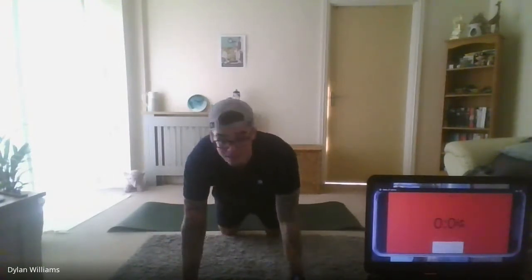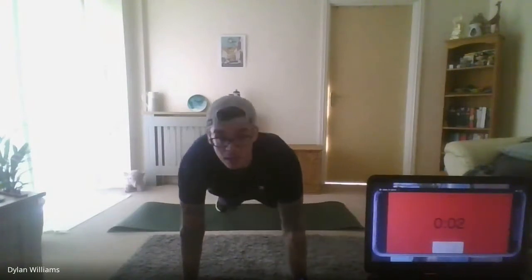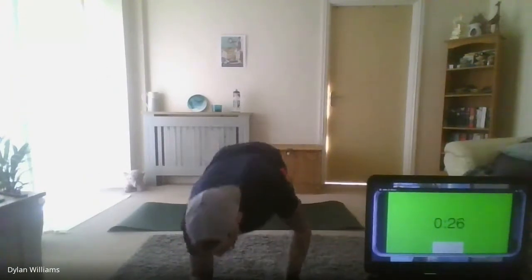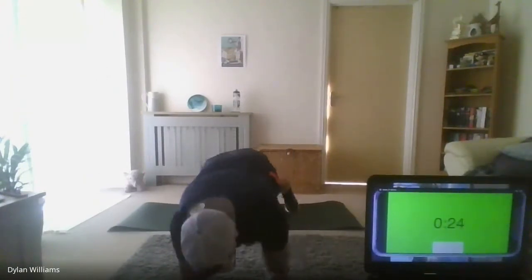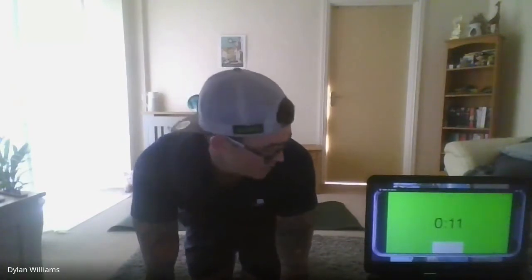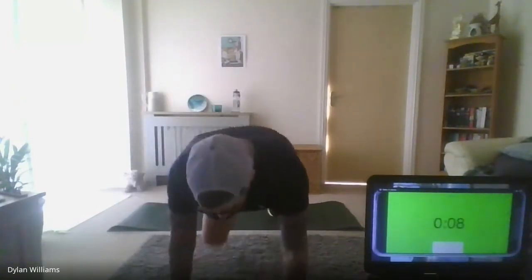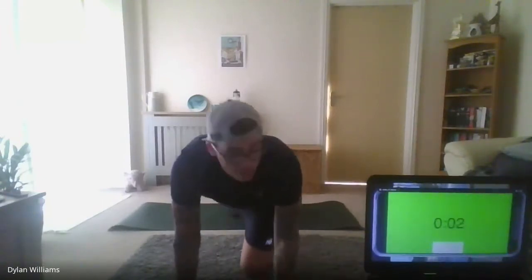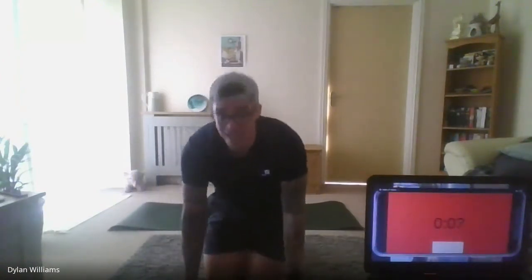Plank up downs again. Get ready. And go. Down onto your elbows, back up onto your hands. Good, keep those hips down. Good, keep a nice tight core. Suck that belly button in towards your spine. 10 seconds, keep going. Down onto your elbows, back up onto your hands. Good, little 10 second rest, back to your high knees.